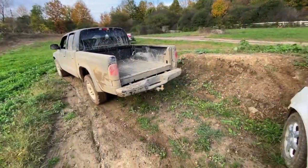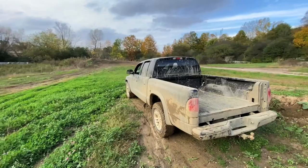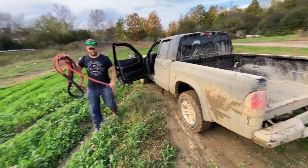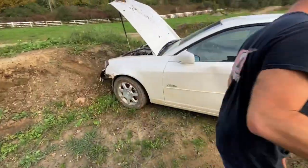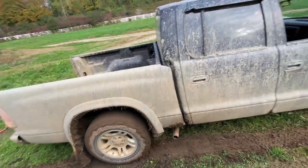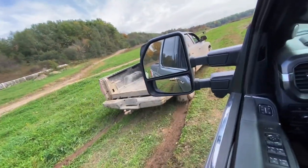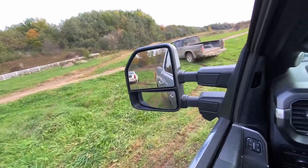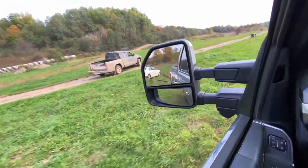That thing sounds awesome. Yeah, let's hook the rope up real quick. It's like the 30th time we use this thing. To the back. Little two-wheel drive. Anyways, I got the four-wheel drive again. I'll see if I can yank it over here. Hopefully it goes straight. It won't. We're running out of time. Let's get her done.